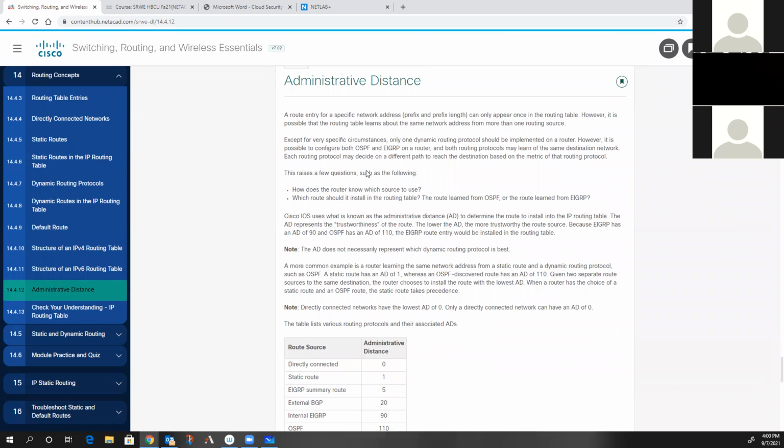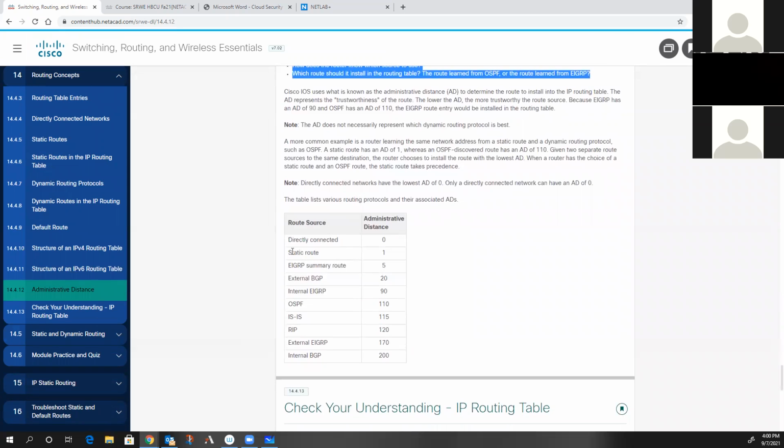So imagine you've got multiple routes from different sources to the same network. If you had a route to the network from 3 different sources, one was a static route, one was an EIGRP route, let's say an internal EIGRP, and one was an OSPF route.